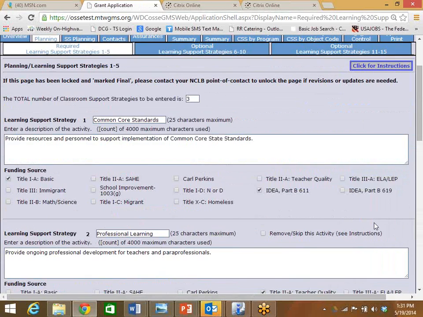Beneath this, at a planning level, Asi wants to understand, given this first learning support initiative, which grant program you think you're going to be contributing money against that learning support initiative? Again, this is at a planning level, and there are no dollars associated with this level. There are no percentages, and it's just your initial guess as to how you're going to fund this particular learning support initiative.